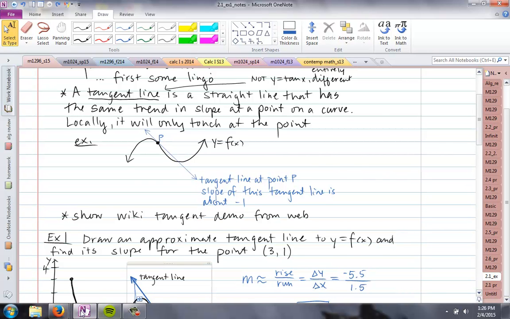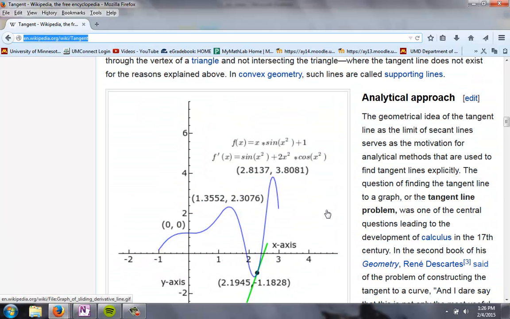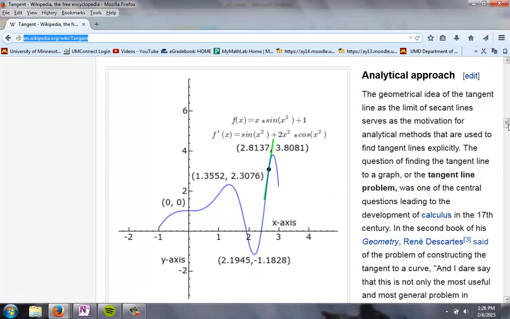So I'm going to go to a Wikipedia page about tangent lines because it has a nice demo, if you scroll down, showing the blue curve that is the function, and notice we have a point that is moving from left to right. The straight line that's being shown is the tangent line at all those points sweeping through the graph. When it has negative slope, it's red. When it has positive slope, it is green, and where it has a slope of 0, it turns black.